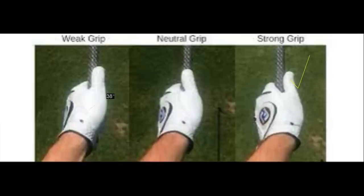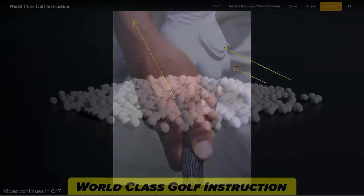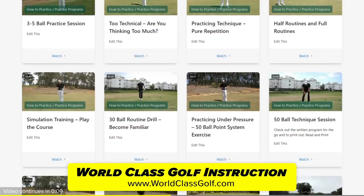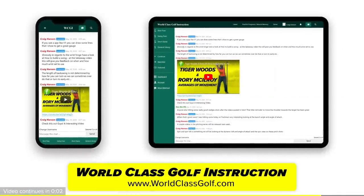People filming their swings on mobile phones — that's an important part of your golf these days. Understanding how to grip is obviously extremely important, but for people who haven't played junior golf, a weak grip is just nasty stuff. You want to be moving toward a strong grip. Even Tiger Woods in 2000 mentioned a two-and-a-half knuckle grip. What he explained really well was looking at the line created between the thumb and forefinger, how easily you see the logo and the second knuckle. You see people coming in for lessons just not gripping it well — every top instructor talks about strong grips to get the lead wrist into a great position.